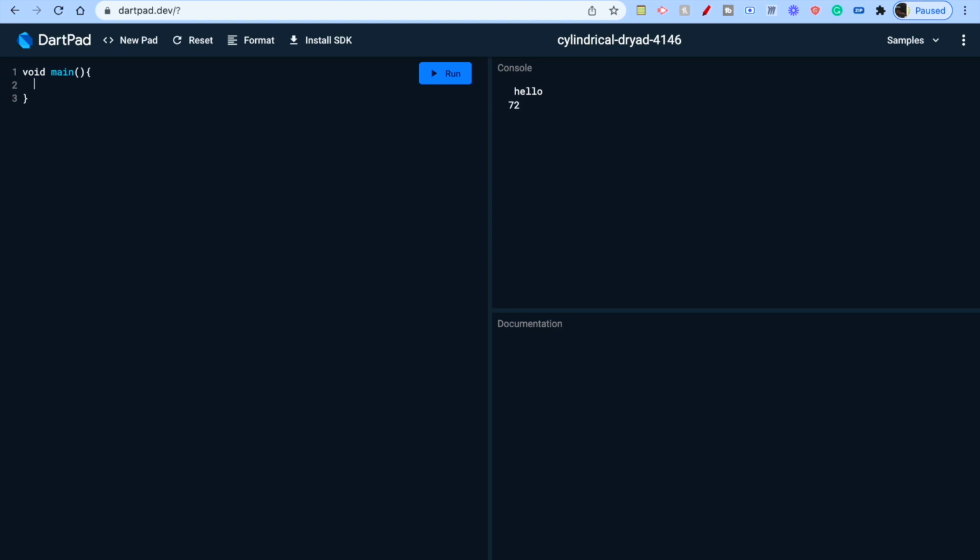Now that we got that out of the way, I want to give you guys a challenge. I want you guys to draw 5 triangles on the console with the least amount of code. How about that? With the least amount of code in the void main function. So here's what a triangle would look like. Again, nothing too fancy, just a simple little triangle.